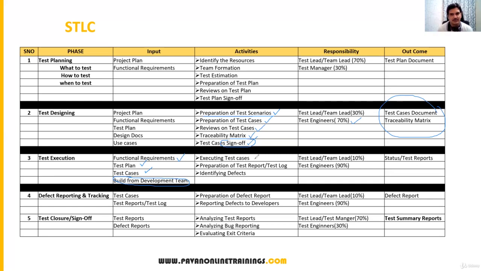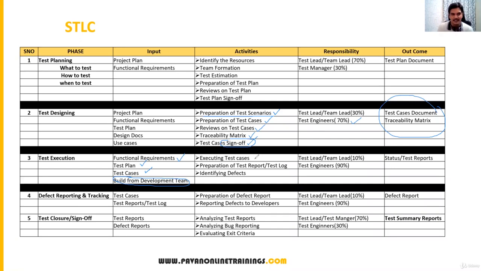So first, we will execute smoke test cases. Smoke test cases means what? Basic functionality testing. As soon as you get the build from the developer, we will test whether installation is working properly or not. And whether the build we got from development contains all features or not, and whether the build has all the proper installer files or not, whether installation is successful or not. Once the installation is successful, whether each and every page navigation is working properly or not. So this is smoke testing, basic functionality testing.